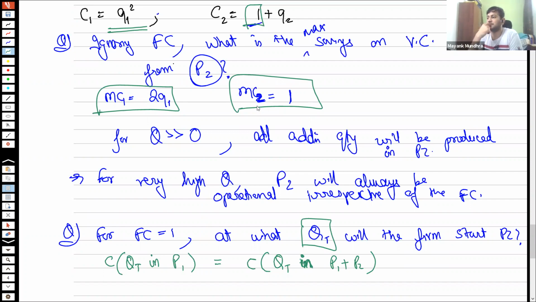Think about the SIM card examples. Because the marginal cost is lesser for some values of Q. Very good. For Q1 values less than half, the marginal cost of plant 1 continues to be lower than the marginal cost of plant 2. This is not something which was happening in the previous case. In the previous case, I established that quantity QT was less than half. So in that case, marginal cost in plant 1 was always greater than marginal cost in plant 2.